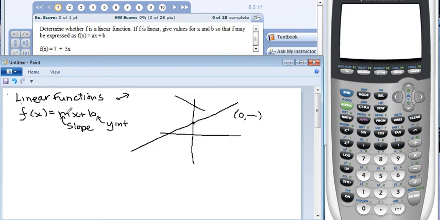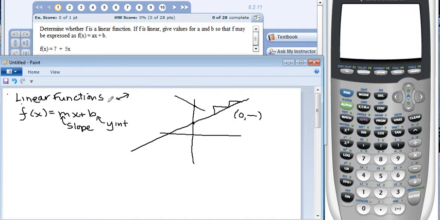And the slope is the pitch, the rise over run. And the thing about a line is it has a slope. Other functions such as quadratics, parabolas, rationals, things like that, they don't have a slope. So it's specific to lines. All right?